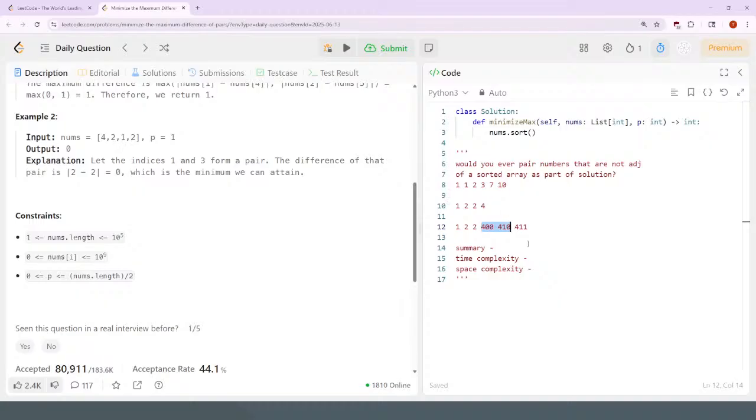How do you know that you have enough freedom to do that, or are forced to do the pairing that is 2, 400? If P is large enough, P is 3, then you have no freedom there. And now you know that if there was freedom, that was the best use of that freedom. So for instance, you could have used the 410 and the 411.